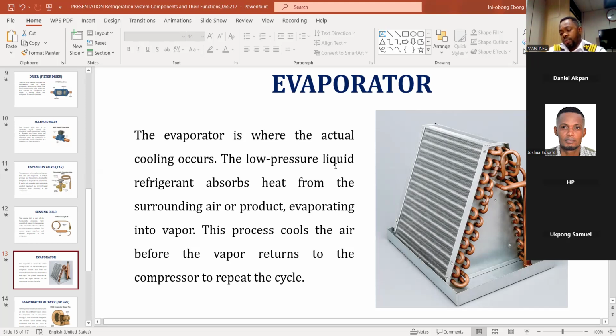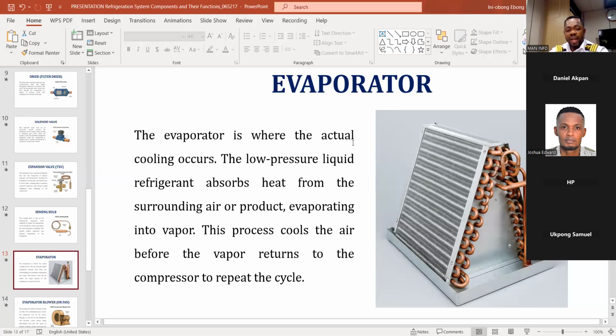It could be that your suction filter, that is the evaporator filter, is being choked up, because sometimes people use high pressure water to flush the evaporator. So if you flush it, what happens? You close the fins. So even when the fan is working, you will not be able to pass air across the coil. So that will make your unit ice up. So not every ice up means that the system is low on refrigerant. You need to check and find out what the issue is. At this point that I'm talking, we are also doing the troubleshooting at the same time.